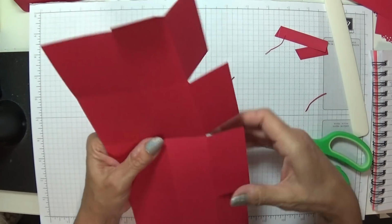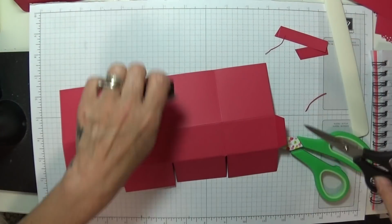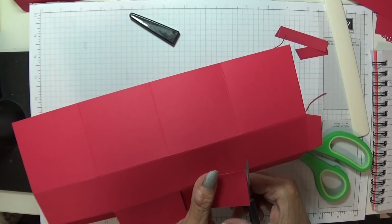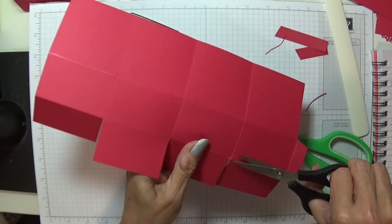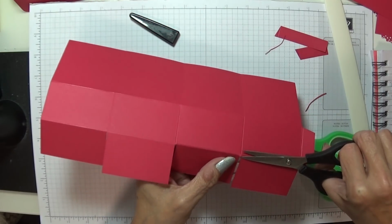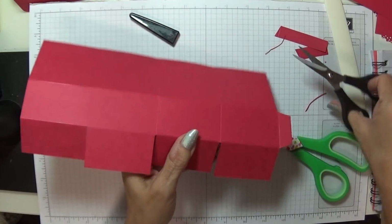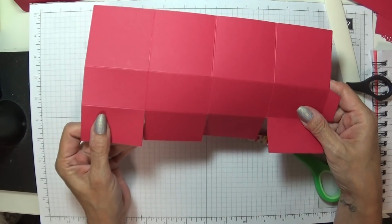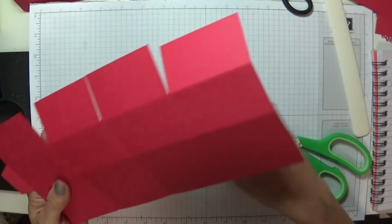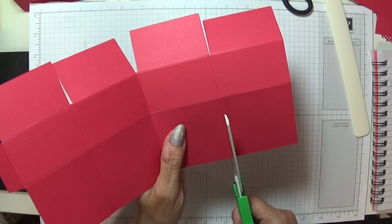That was just hanging on by a thread. So we've removed the score line. See that one? It's still looking dodgy, so little scissors out. If a job's worth doing, it's worth doing well, they say. Oops. Goes my eyesight when I do close-up work. There we go. That looks a lot neater now. And this side, don't have to fuss so much with that one. We can just trim up these sides, in the centre of the score line this time.